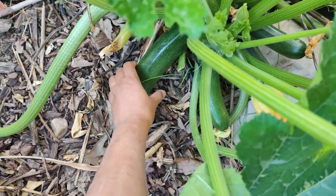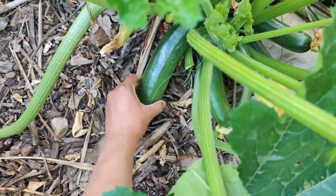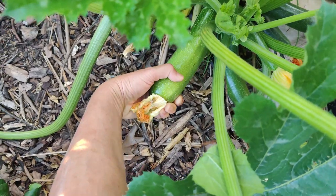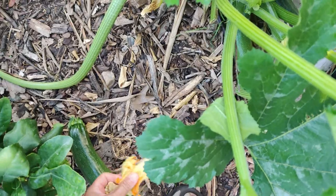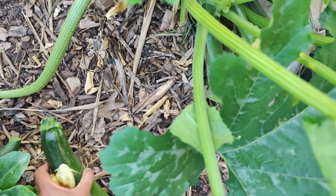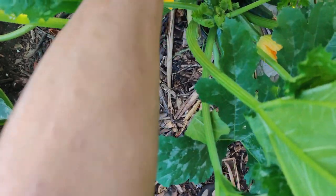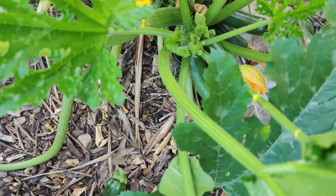Oh, something must have disturbed it because it dropped two blossoms. The other ones look like they are okay, but I don't know why it's dropping blossoms. Oops, I just pulled that one off. That's nice.